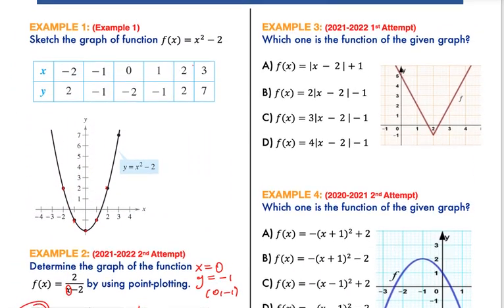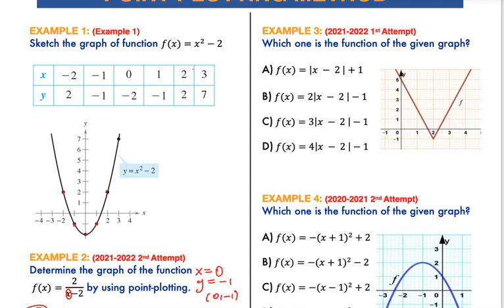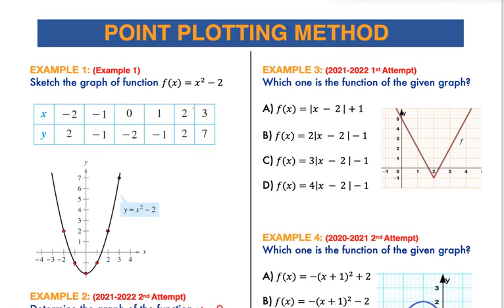Another question. This time the graph is given, a 2022 ministry exam question. The graph is given and a function is asked, the opposite, but we will do the same. This time we will pick a point from the graph. Let's pick a clear point, for example, this one. What is this point? 0 for x, 5 for y. So try (0, 5) in the options one by one.